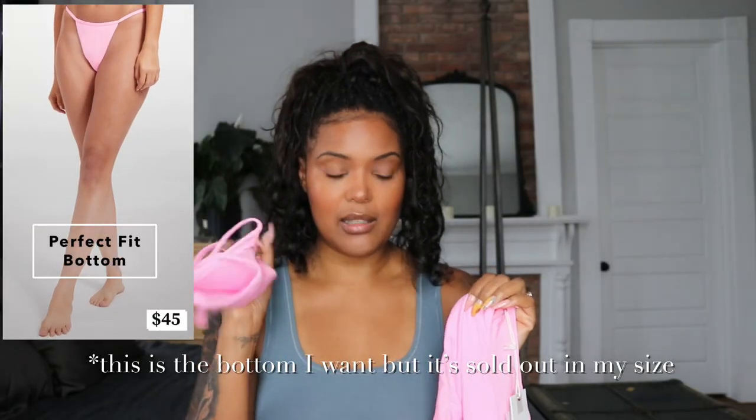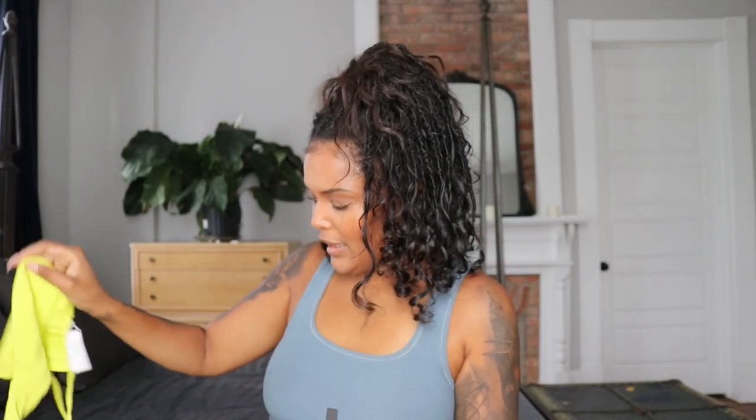I'm going to keep it just in case she doesn't restock the bottom I want. My parents live in Puerto Rico, so if I go visit my dad and we go to the beach, I'll wear a full coverage bottom — because even though I'm grown, I still don't want to be too exposed in front of my daddy, if you know what I'm saying. I love the color, the color is amazing, the top is amazing. I don't love the full coverage bottom but I will keep it. That is swimsuit number two.